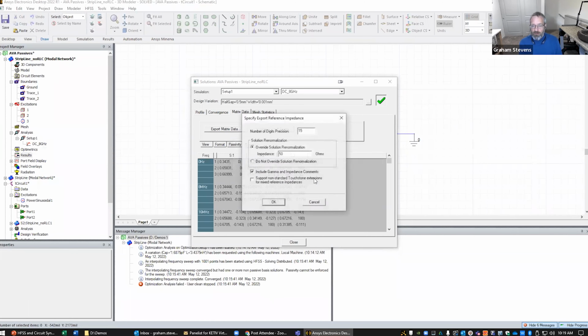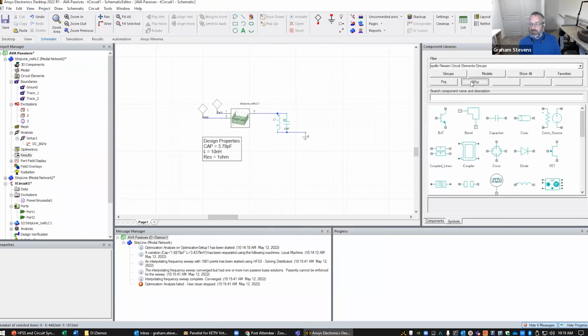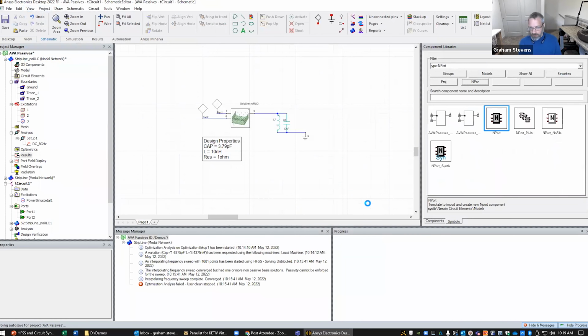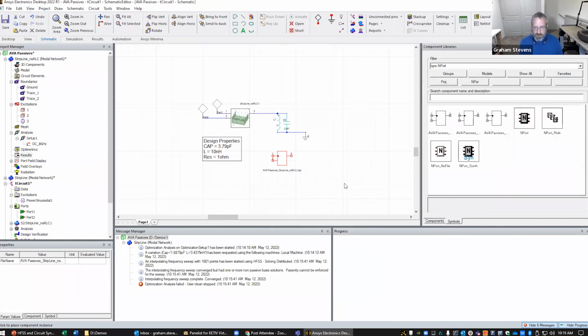We can export that S parameter data, and then within circuit, go to the component libraries and grab an import and grab that particular S parameter data that we just saved and drop it into the circuit. This import object will be equivalent to the dynamic link.